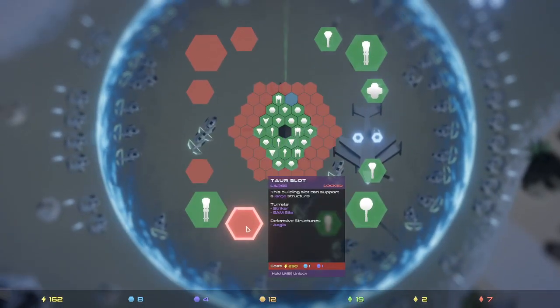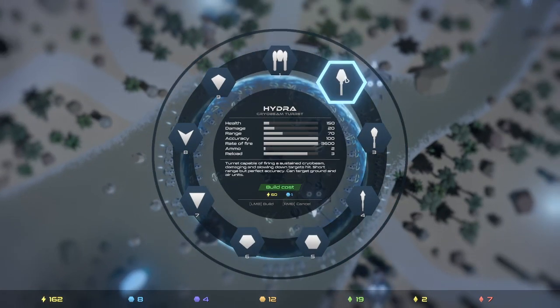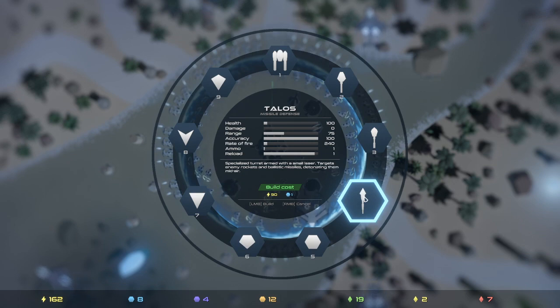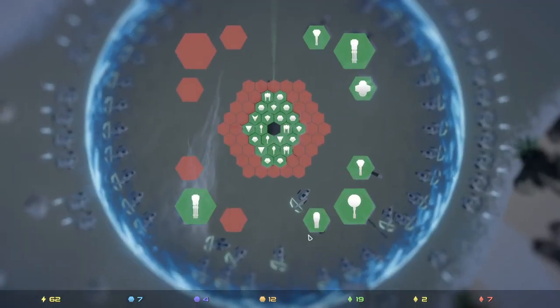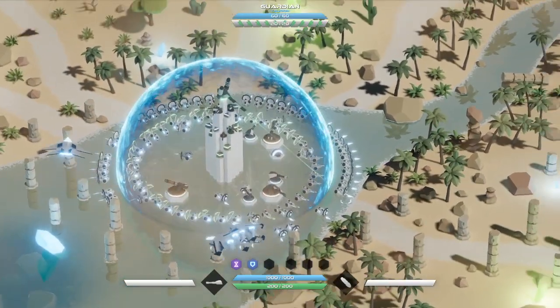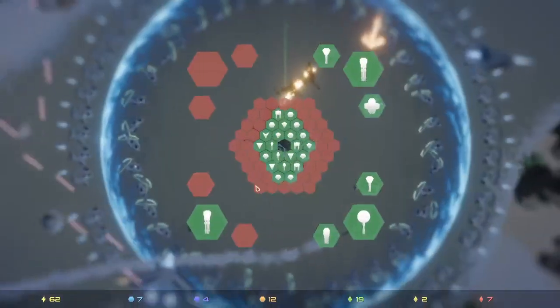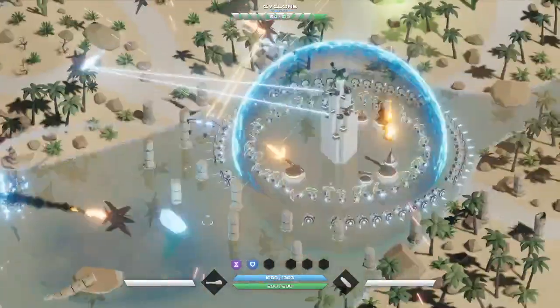Perfect. And here, what can we get? Can only target ground units. This one stops ballistic missiles from hitting me. I like that. Get another Guardian. Just one of those will fill most of the gaps. Yeah, we could probably even get one more. We don't have enough to do it right now.